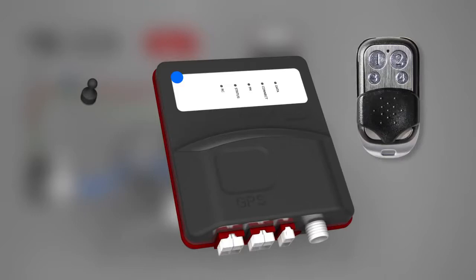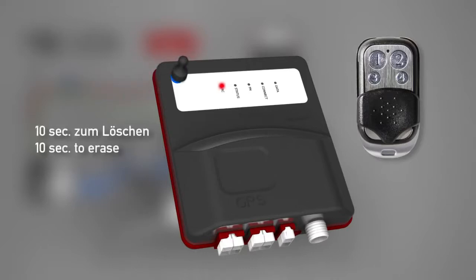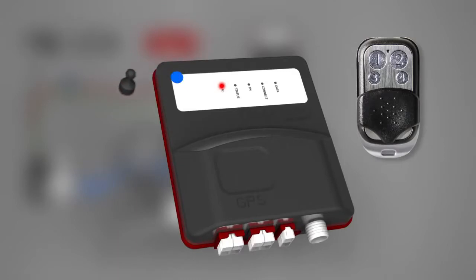The key fobs can only be erased altogether, not individually. To delete all key fobs, hold the magnet to this spot for at least 10 seconds. The RC LED will light up. Remove the magnet after 10 seconds. Now the LED will blink for some seconds until all key fobs are deleted.